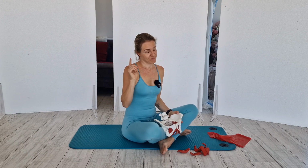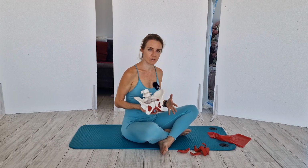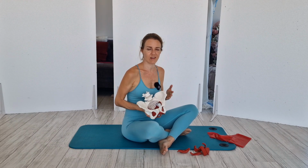Therefore, we need to take good care of our pelvic floor muscles, so as not to let them waste or get weak, so we can continue to exhibit the bodily functions in a controlled manner for as long as possible. The best way to do it, you guessed it, is pelvic floor exercises. I know it sounds boring, sitting there all day long doing Kegels. Well, that would be a 1999 approach, and these days there are so many other ways you can incorporate pelvic floor exercises within your existing routine and also make it fun.